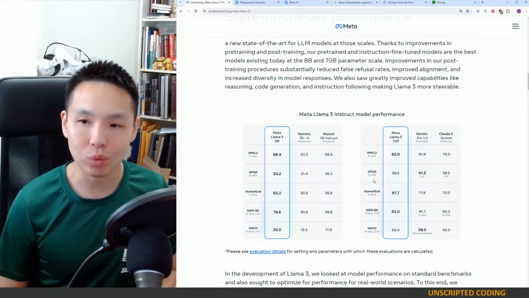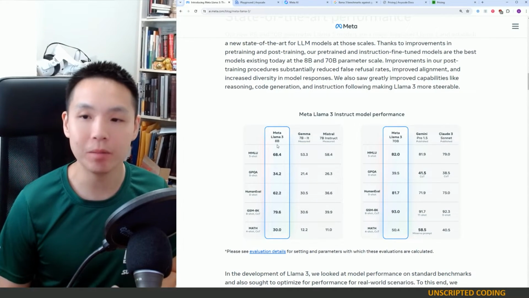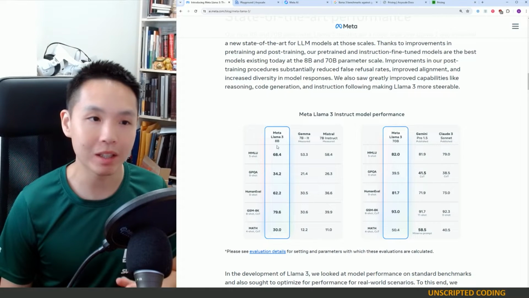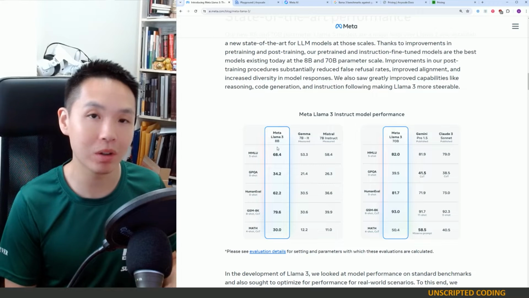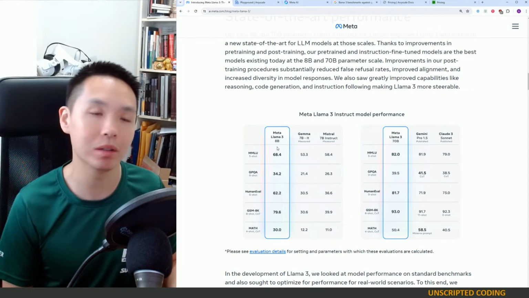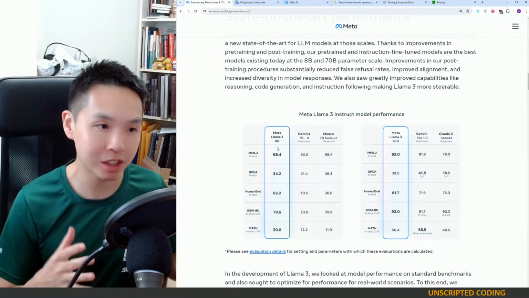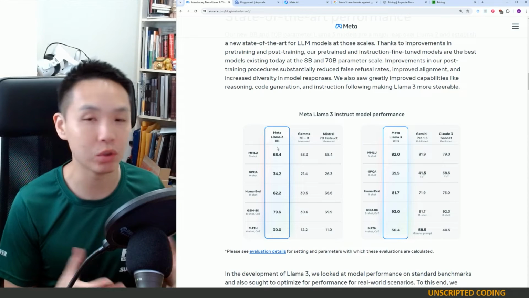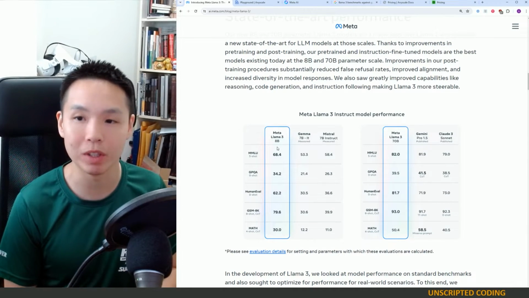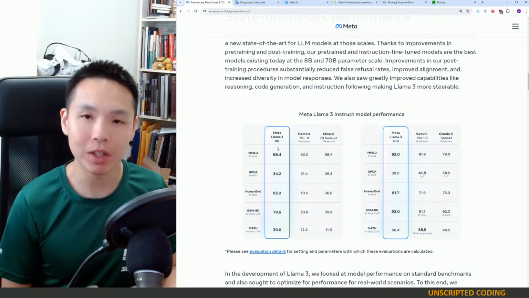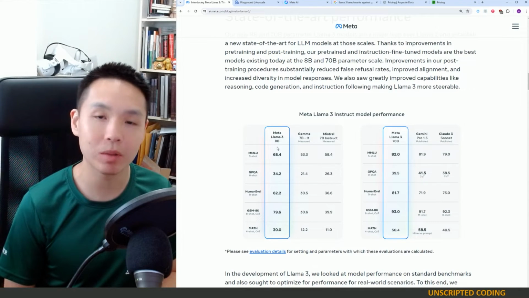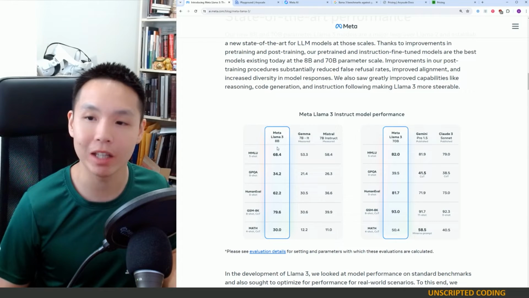The one I'm really excited about is the 8 billion parameter model, because that's the one you can run locally on your computer, on your own graphics card, even on a cheaper kind of CPU. It's small enough to be able to run locally, and of course it's open source. Meta Llama 3, the 8 billion parameter model, seems to have made pretty massive strides.